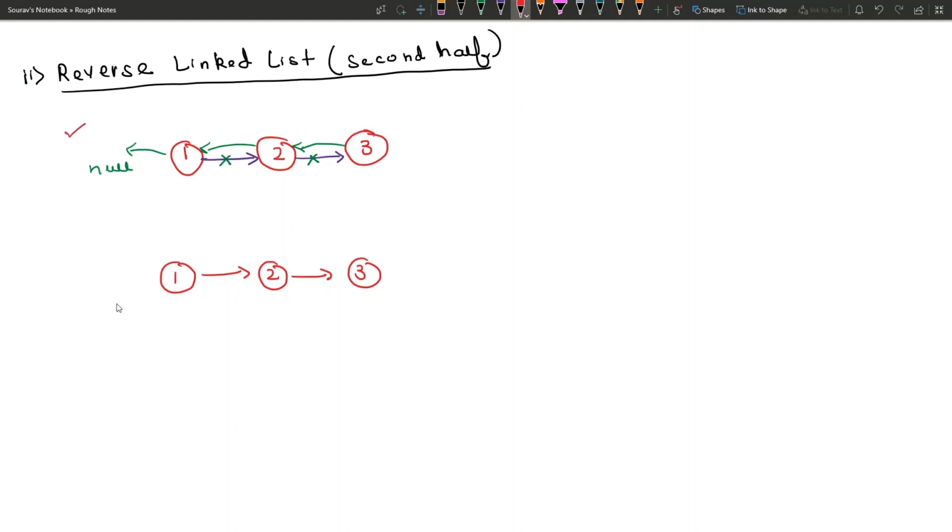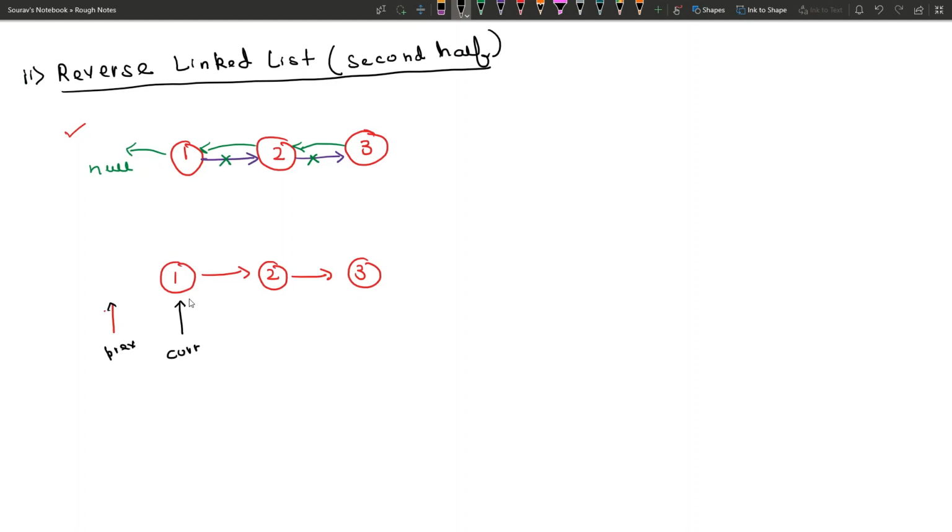So I'll have something called my previous pointer. Let's say this is previous right now, and this is pointing to null, that is nothing. And I'll have something called a current pointer that will point to the start of the linked list from where we need to reverse. Using these two pointers, we can actually reverse the linked list.